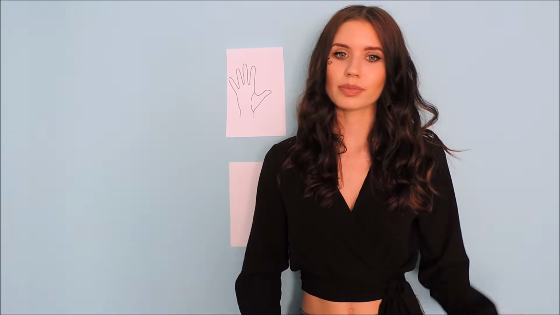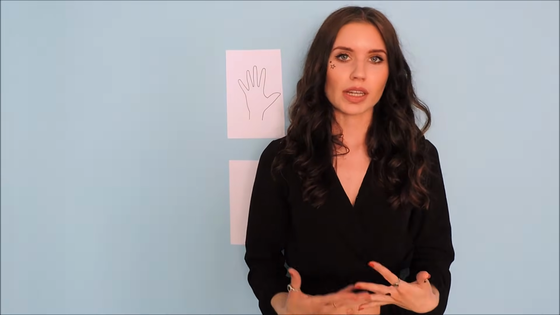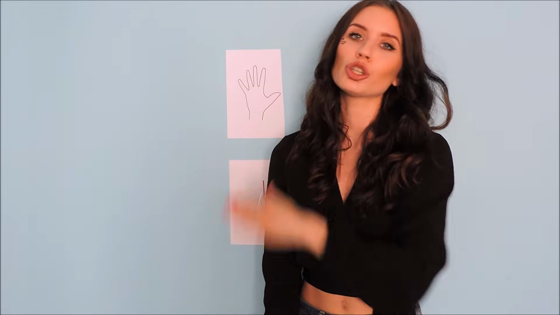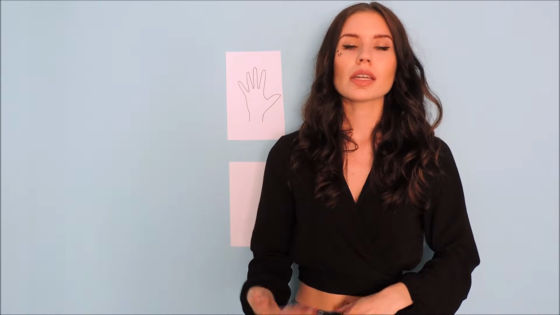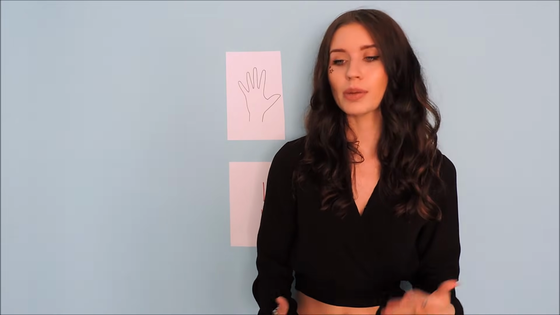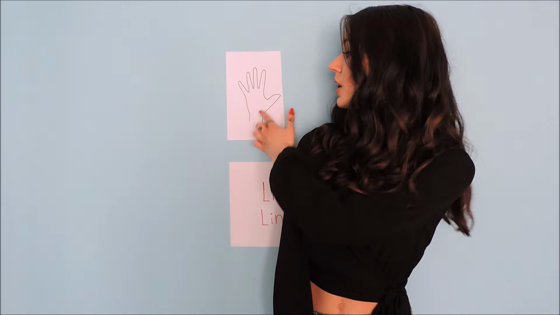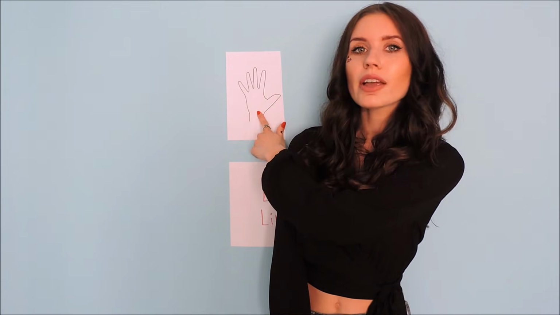It all depends. So the only thing that would really indicate a short life is if you have absolutely no lifeline. This indicates very poor health, a very poor quality of life, and possibly a very short life in general. This is very, very rare. Most people do have lifelines, but if you do not have a lifeline, that is the only thing that does indicate a shorter life than most.